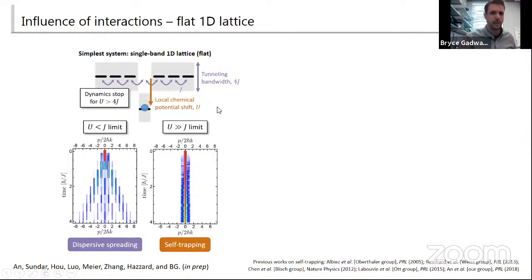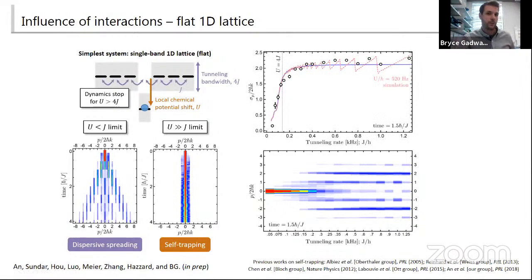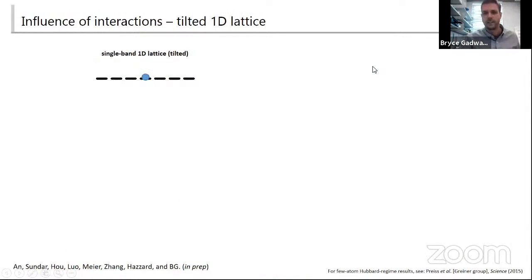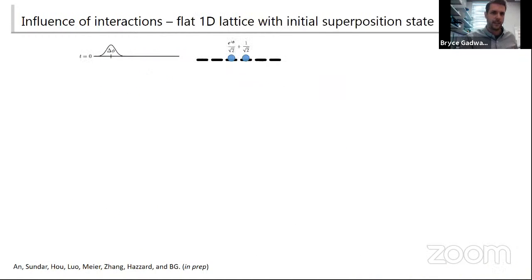And we can do this experiment, look at the same equivalent time here, 1.5 tunneling times, as a function of tunneling rate, and see that it mostly looks the same up until some point where things start to break down. And if we look at the accumulated widths, we see good agreement with a simple Gross-Pitaevskii equation here. And the red one includes these off-resonant terms that we throw out with the RWA. I think for time, I'm going to skip over this a little bit. This is just to say we can do Bloch oscillations here as well and see some funny things.